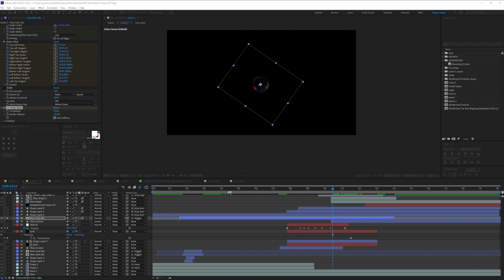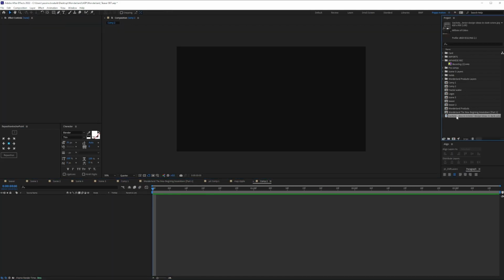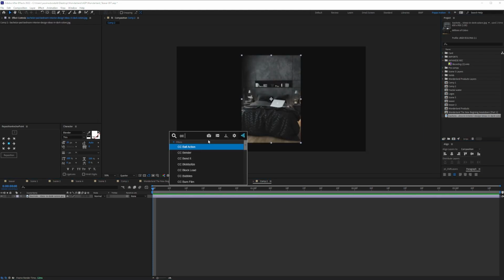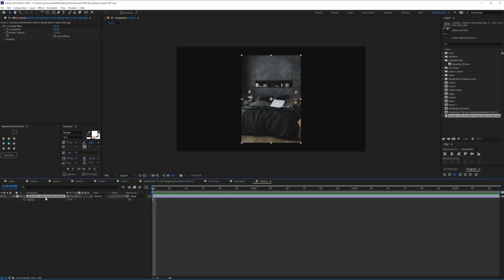If we try to take an example here, let's just take this one here. I'm just going to put this here, bring it here, and I'm going to use CC Image Wipe. Before I use CC Image Wipe, I just want to see the difference between CC Image Wipe and opacity. With opacity, you're just going to go evenly together. All the image, all the values, doesn't matter. They all go down together.